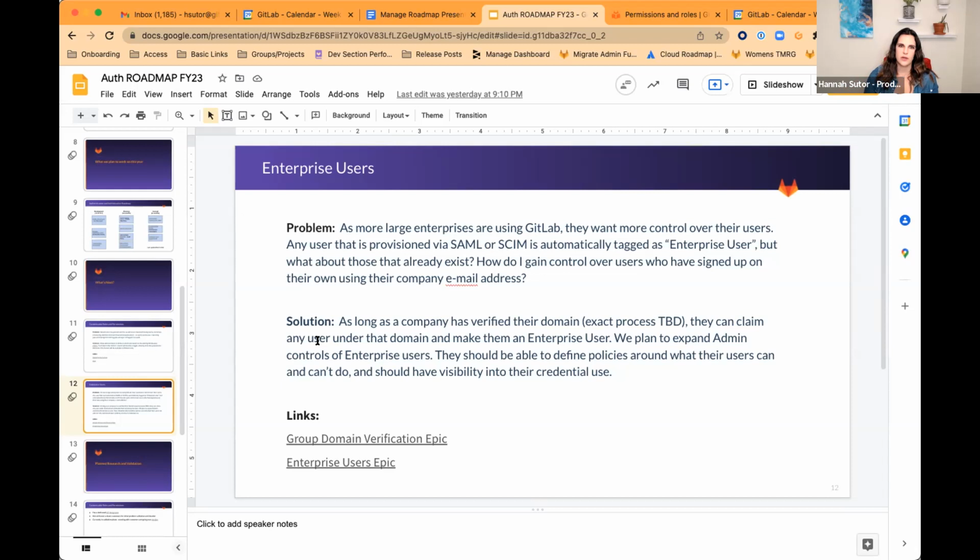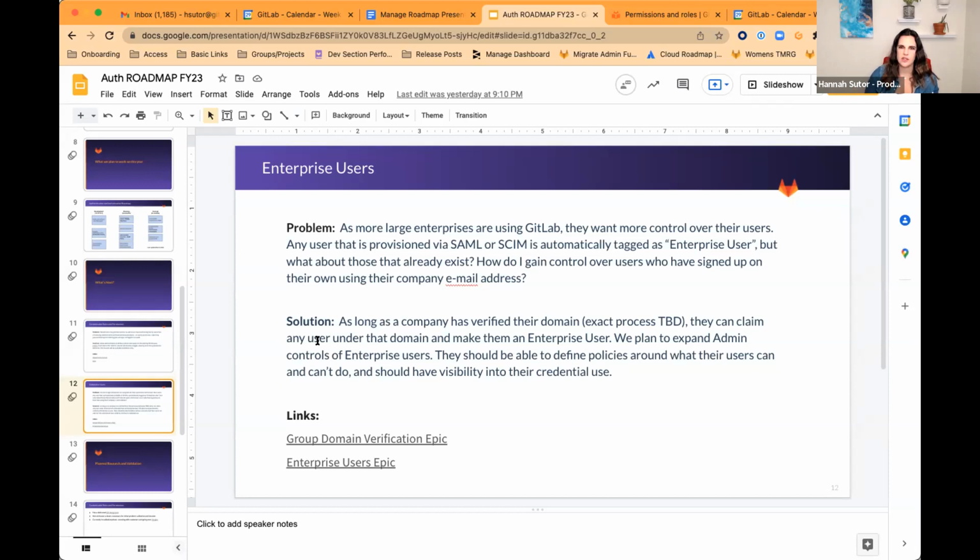What we are going to do is allow companies to verify their domain or domains, because a lot of our companies have more than one domain, and to scoop up sort of any user matching that domain once the domain's verified. The user will then get some kind of notification that says, hey, your account now belongs to your enterprise, move any personal projects that you may have under your personal account, something like that.